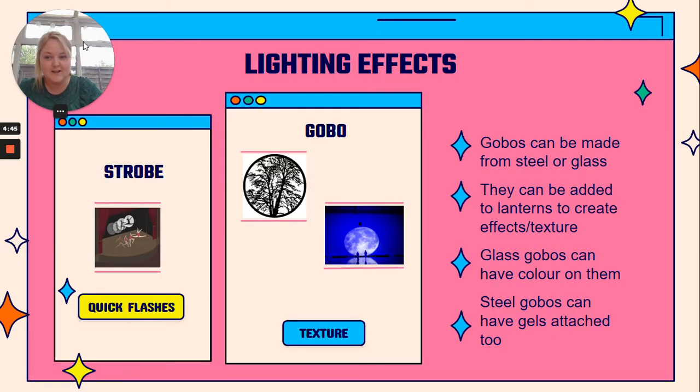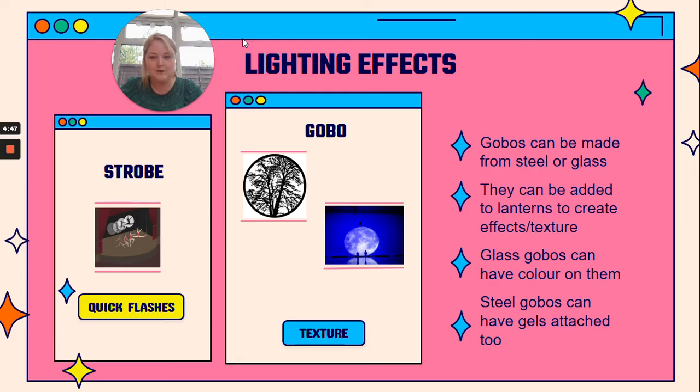A few more lighting effects to discuss then, to give you a bit more language to answer these questions. So we also have strobe lights, hopefully familiar with strobe. Strobe lighting, obviously not great for people who are photosensitive, so you need to make sure that the audience are aware of this before you use it. But strobe lights have very quick flashing lights, which can almost give the effect of slow motion. It creates quite a jaggedy, harsh atmosphere and can be used really well in scenes that have a lot of action or are very tense.